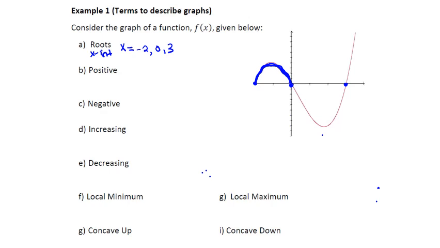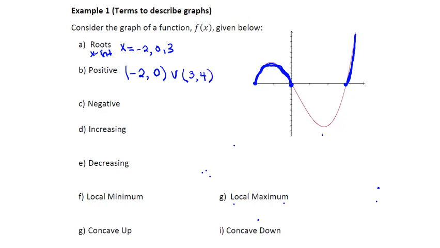If I'm talking about sections of graphs, I'm talking about intervals. I always list those in terms of x, and I always write them as smallest x to largest x. Notice the open brackets there, because at -2 and at 0, the y value is 0, so the graph is neither positive nor negative at those x-intercepts or roots. Oh, there's another place where the graph is positive out here on the end. So I'm going to list that as well, and again, interval notation, smallest x, comma, largest x.